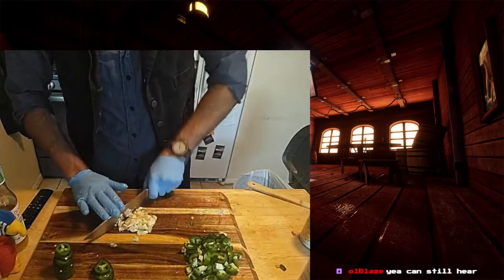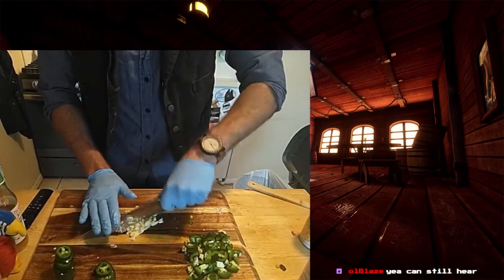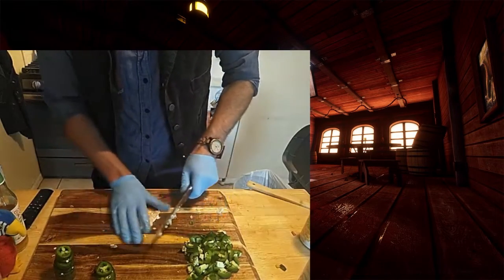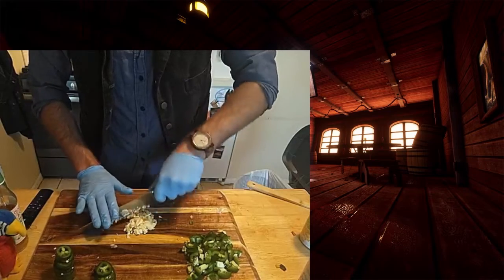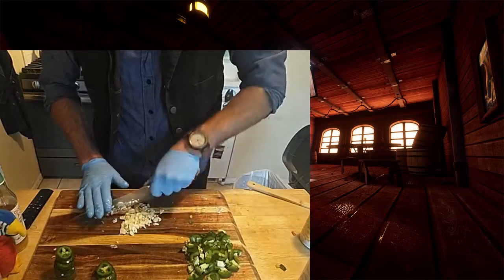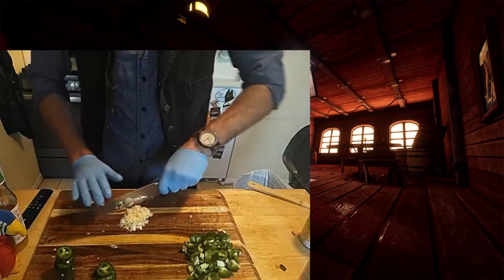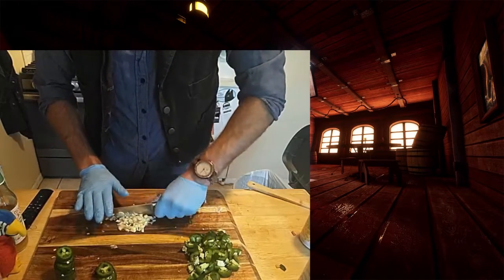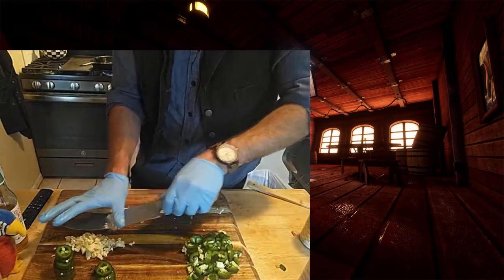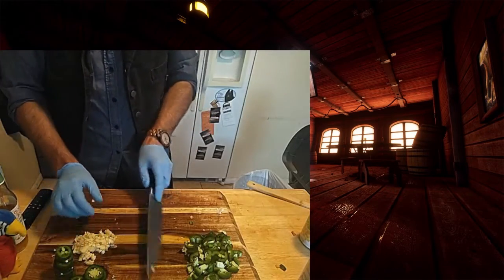Chunk of garlic in this one. Garlic is for preference. I like the garlic in here because, again, it enhances the spice that we got going on here. So, again, you're adding condensed milk. Condensed milk is very, very sweet, and you don't want to overdo it with the sweetness on this dish. I mean, maybe you do. You can. Again, the taste is a preference. I like everything nice and blended. So there's our garlic, nice and diced up. Okay.